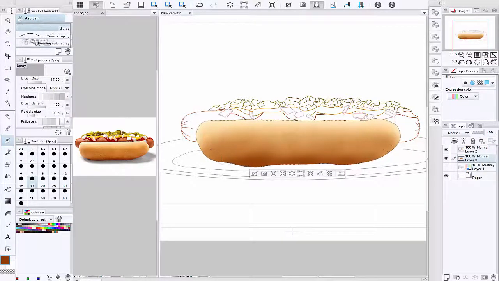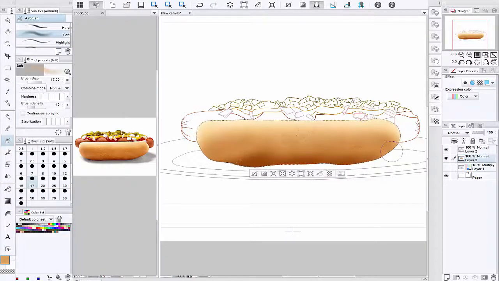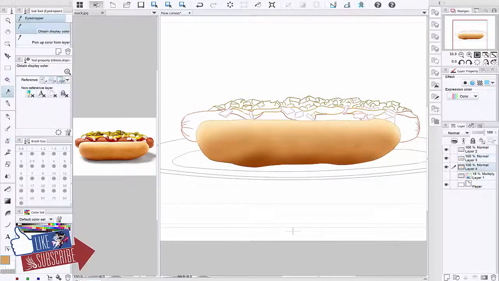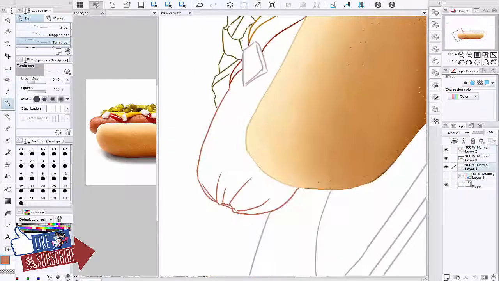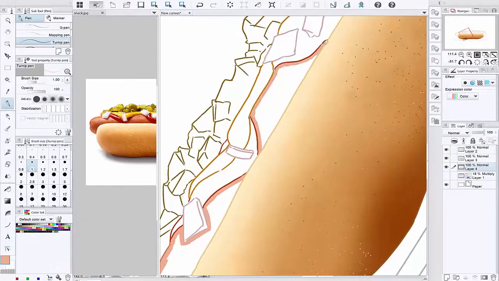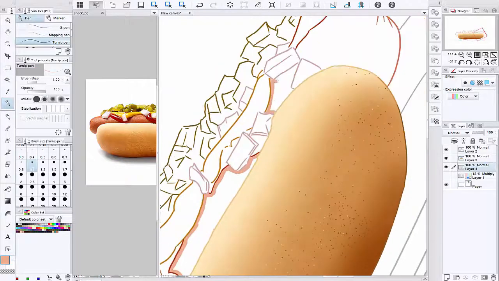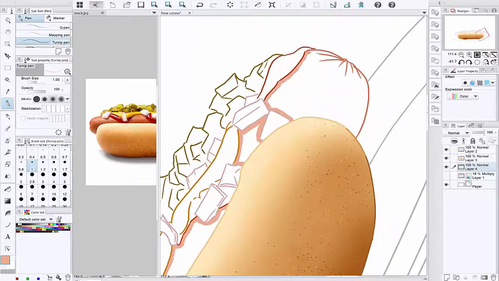If you don't have these types of brushes, I suggest you do it by hand. You could add the little dots by hand and give it that gradient. You want to give it that mid-tone, that dark tone, and that light tone to bring it out. But do not make that light tone very light, because bread is dry, so it's a matte color.